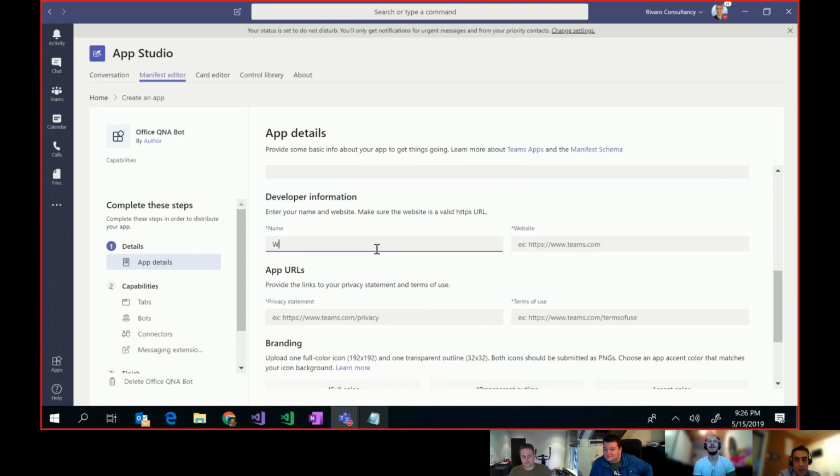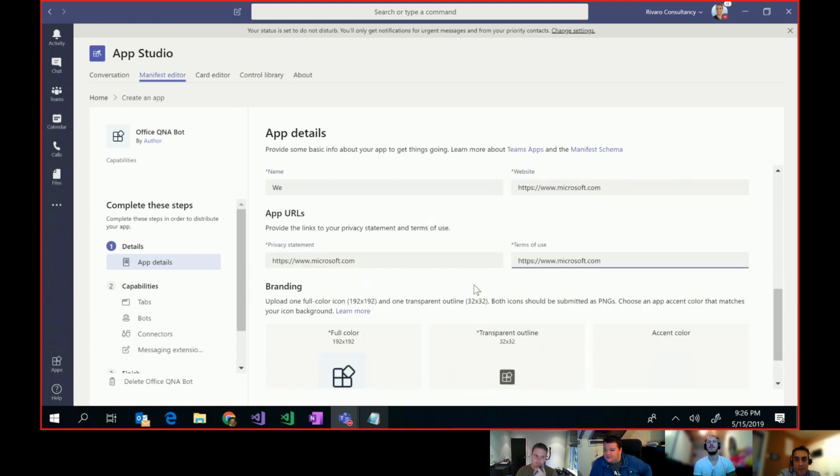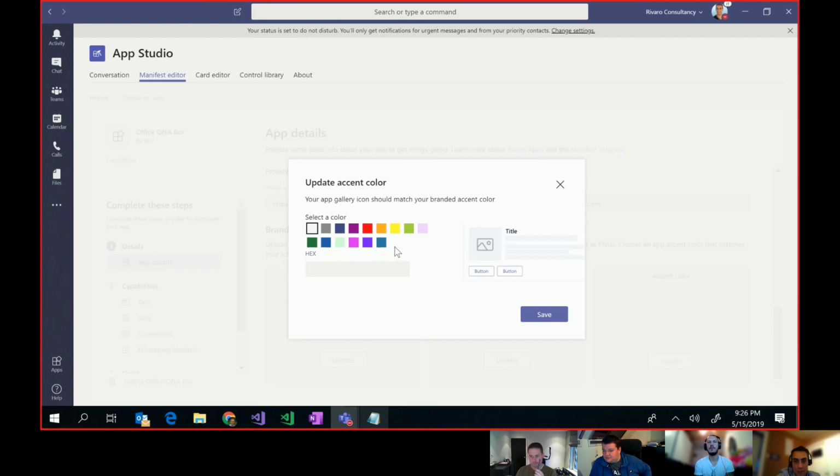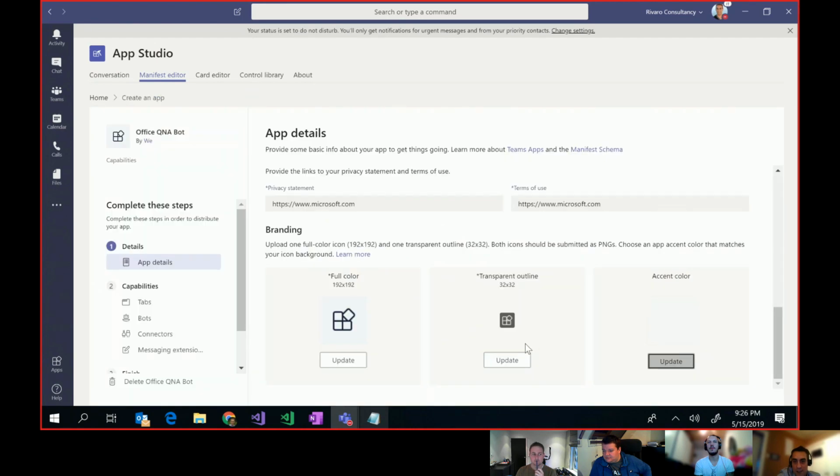And then, who are we? So what's our website? I don't know. Can we take Microsoft's website? Let's see if that works. Let's see if they check it. Nope. Okay, so we just stole their website. Okay, that's good. And then we already got 2 icons. Okay, why not? And then we pick a cool color. Let's say green. Is it updating? Yeah, there is green.